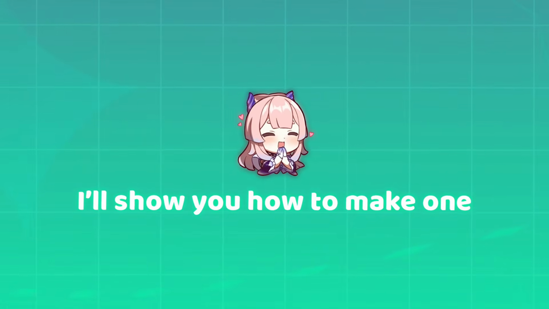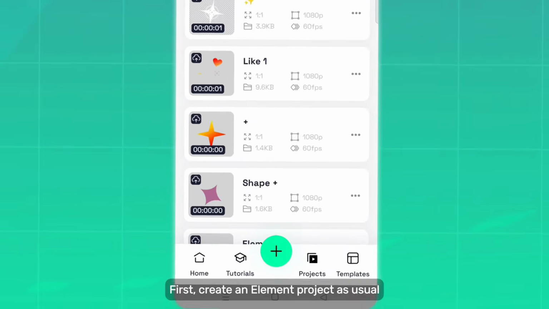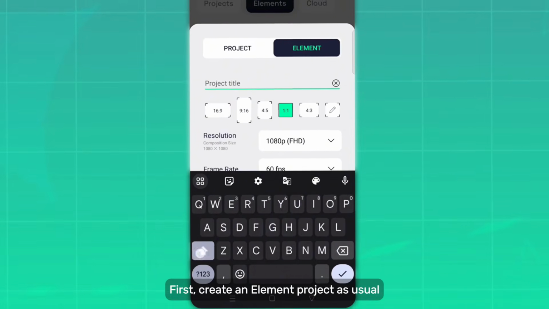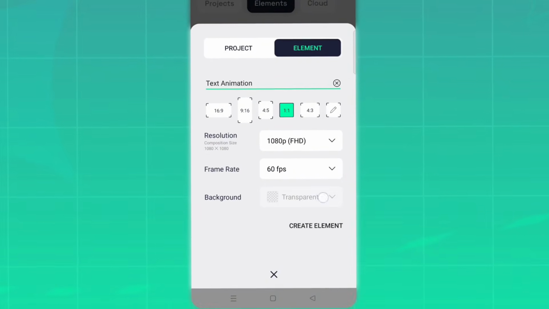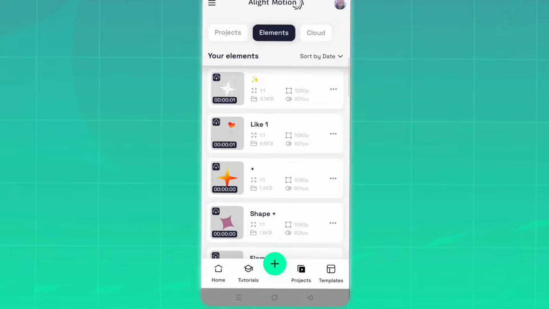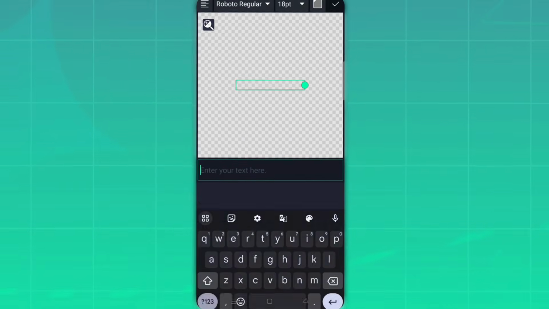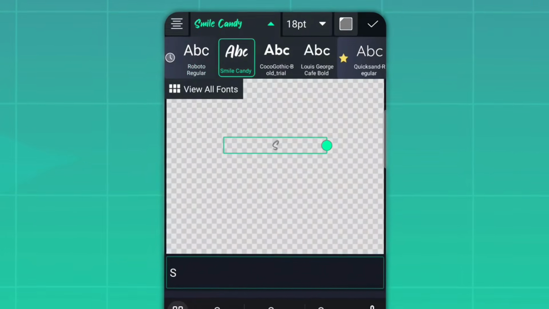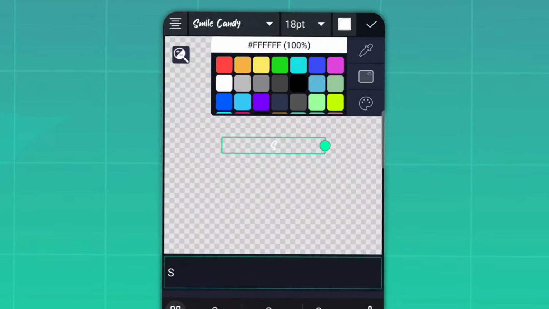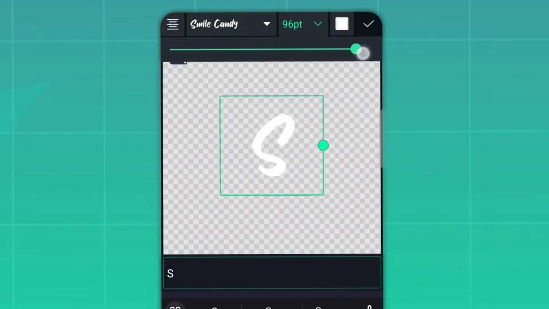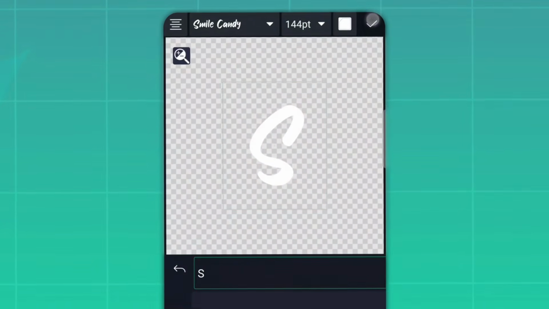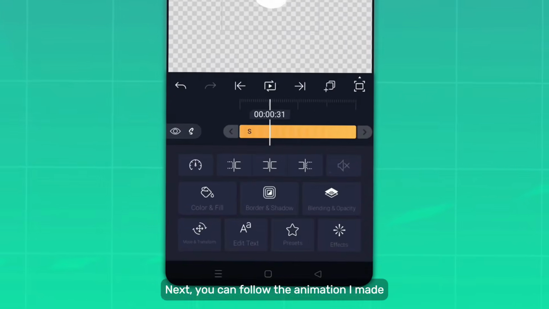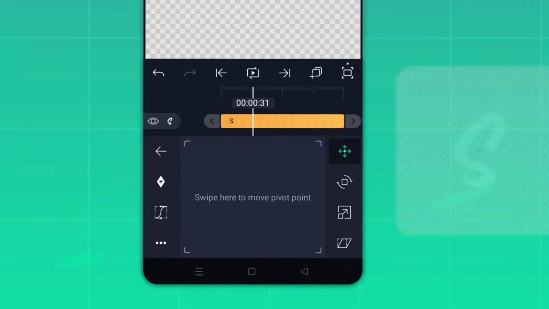I'll show you how to make one. First, create an element project as usual. Then, add text. Next, you can follow the animation I made.